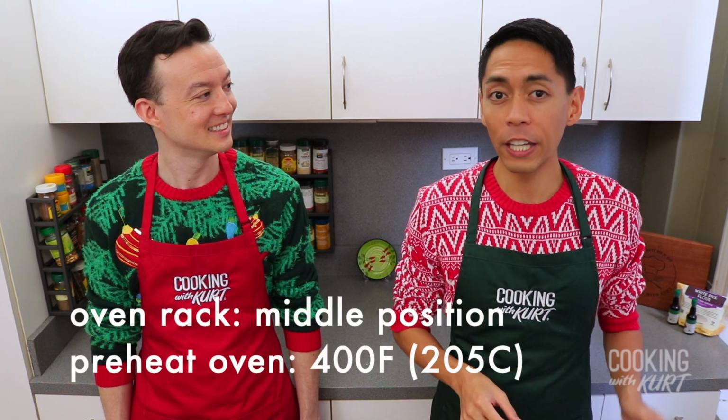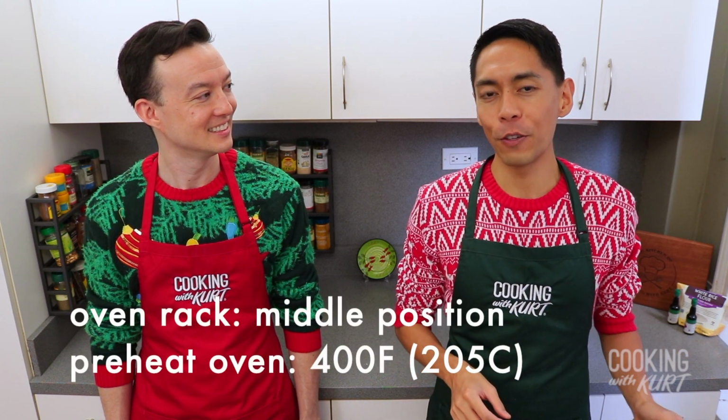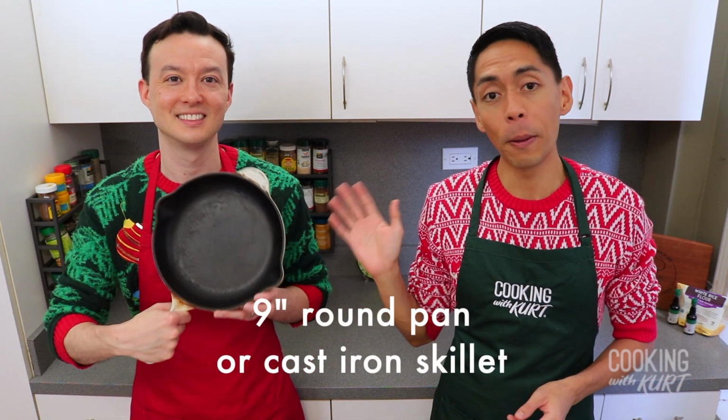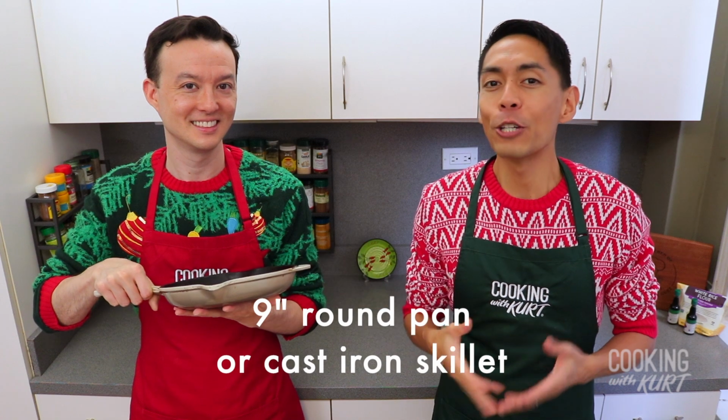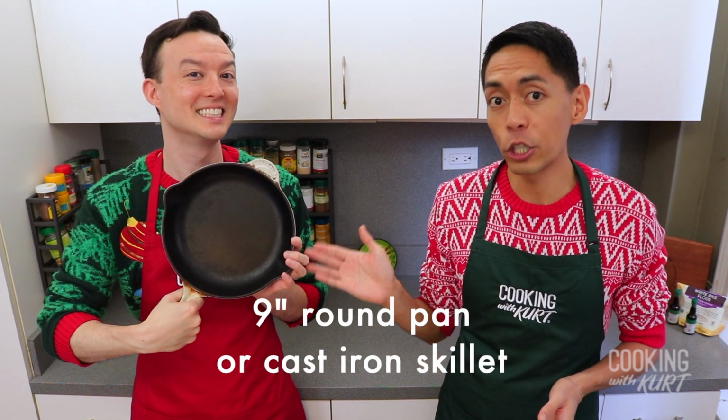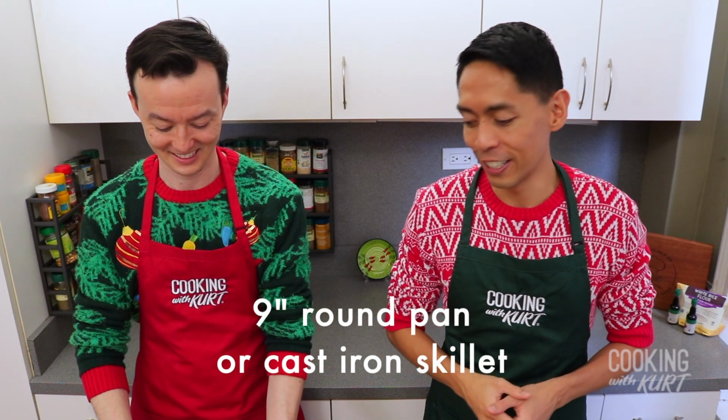When your ingredients are at room temperature, place an oven rack in the middle position and preheat your oven to 400 degrees Fahrenheit. Take a 9-inch round pan or cast iron skillet. To simulate the effect of a terracotta pot, we're using our 9-inch Le Creuset cast iron skillet.